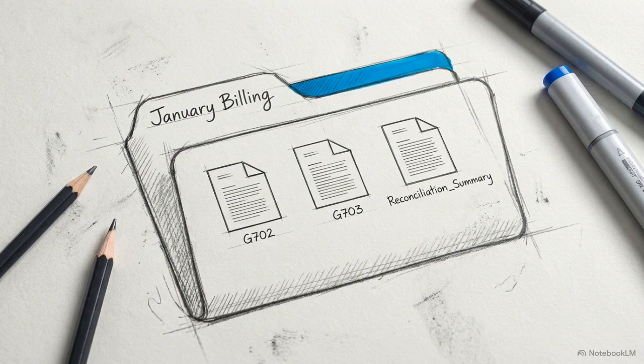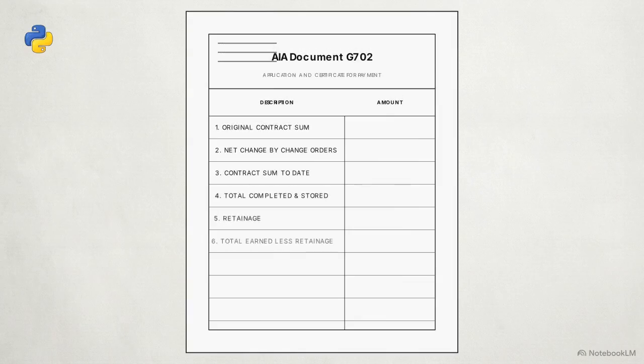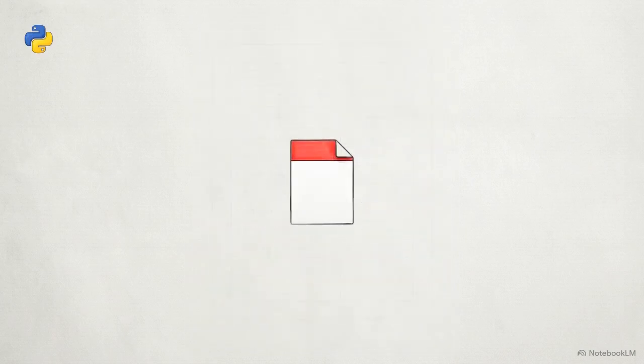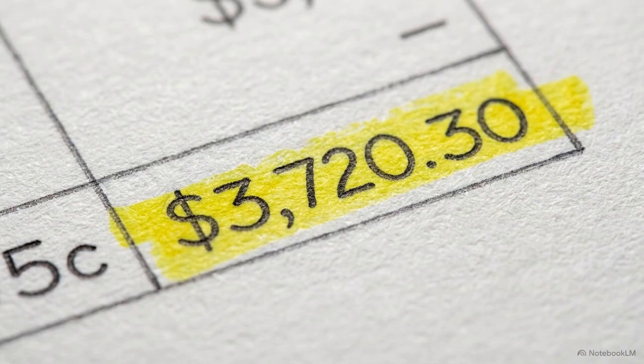Simultaneously, the script completes its final task, generating the required billing documents directly into our local folder. Using the Report Lab library, the script draws the required grids and applies the exact typography necessary to meet the layout requirements of the AIA formats. Report Lab is an open-source Python engine dedicated to programmatically generating PDF documents. On this generated form, the script accurately accounts for retainage. It correctly applied the 10% withholding rule against the current period, holding back $3,700.20.